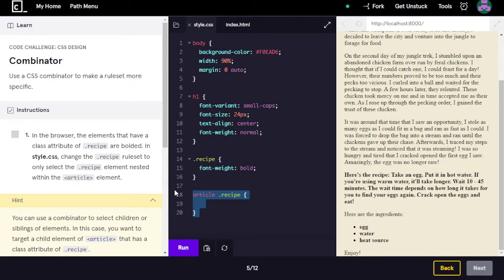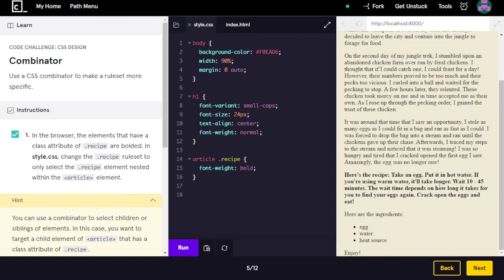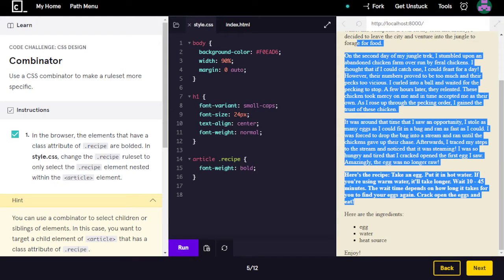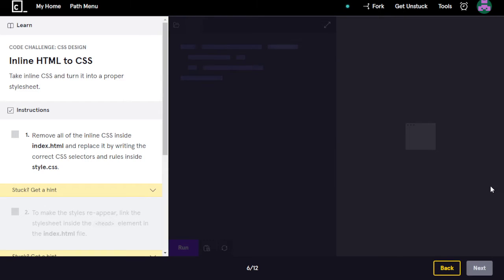Oh, I'm guessing we don't want to add a new rule, so we just want to change this one. Let's see if that works. Yes, so before they were bolding everything in the recipe, but they only wanted to bold the one inside the article. Alright, next! And that makes it more specific, targeting a specific part of the DOM.